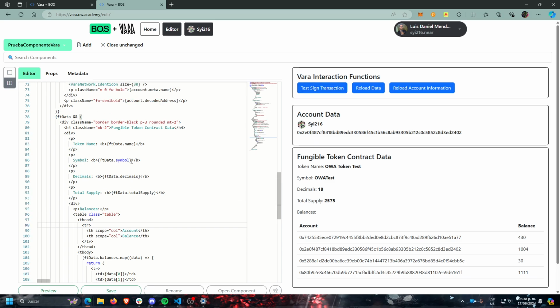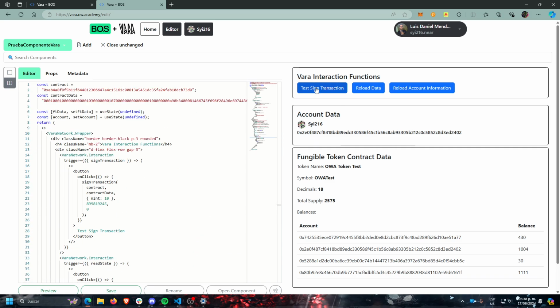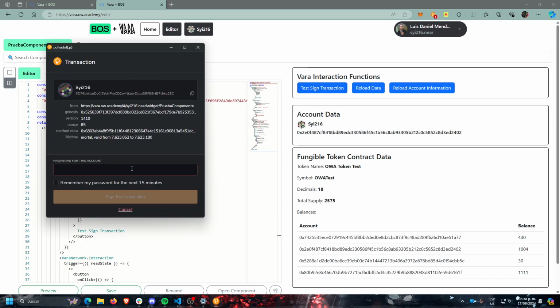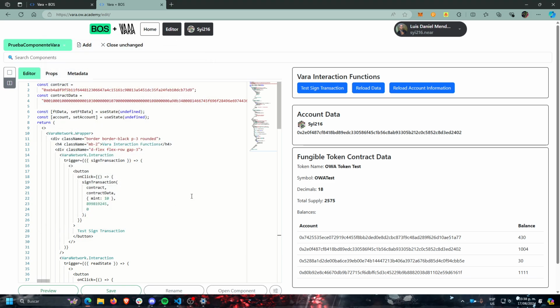So we are going to sync a transaction. For this, we click this button, and this is going to show me the transaction that I'm going to sync. And we click sync transaction. Here it's going to show me the executing transaction with the ID of the transaction. And when it's finalized, it shows me this alert with finalized. The transaction was executed. And now we recover the data, and you can see here that my balance is updated.